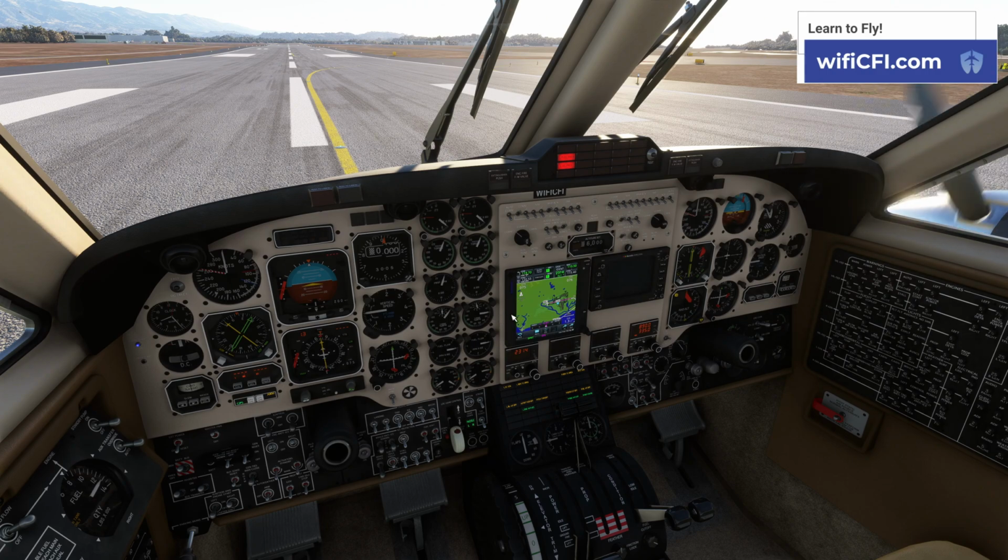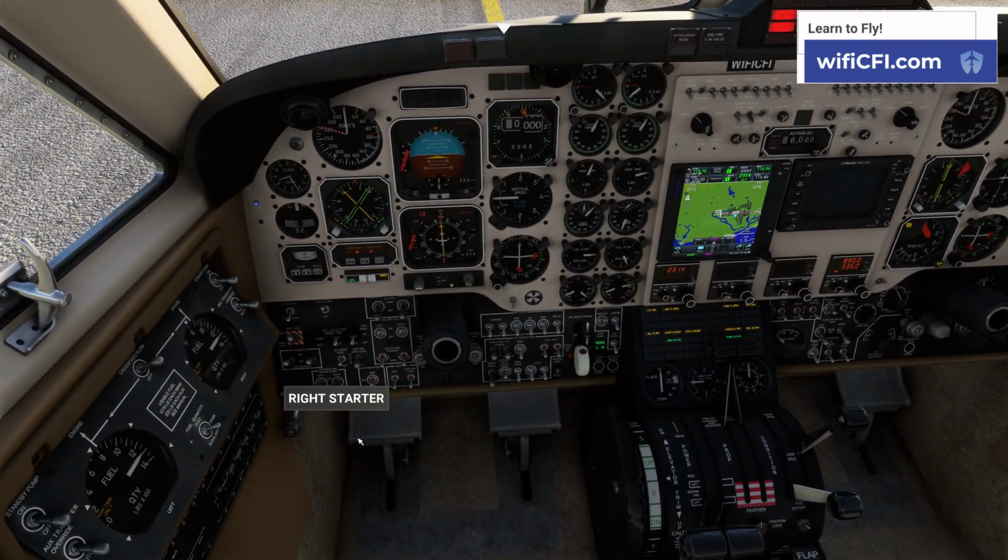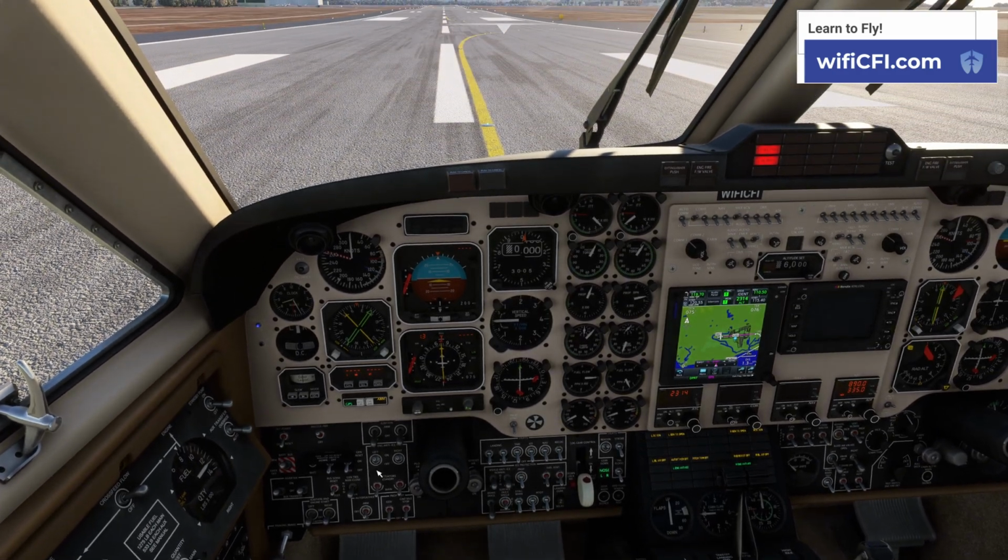So let's go ahead and bring that right condition lever up to low idle, introduce fuel. Coming down here, we can see our fuel flow coming up, oil pressure's up, watching our ITT, making sure it's not getting too hot. We're ready to cut off the fuel if it does. We can see it starting to roll back. Engine gauges are looking good in the green. Over 50% on our N1 over here. We can get our starter off. It just has to be at just the right spot to do so.